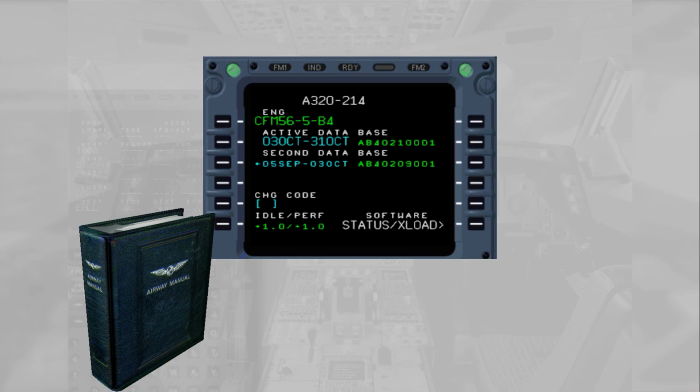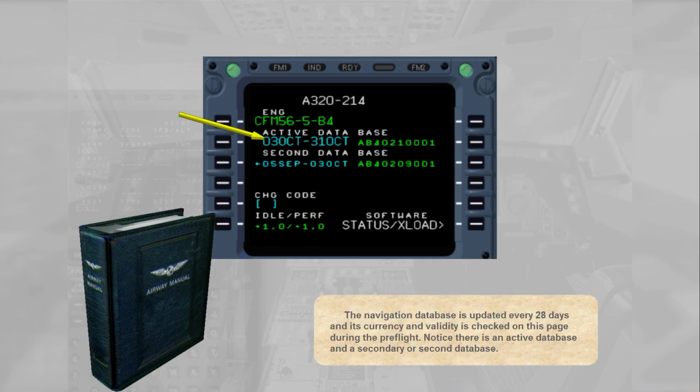The navigation database is updated every 28 days, and its currency and validity is checked on this page during the pre-flight. Notice there is an active database and a secondary or second database.